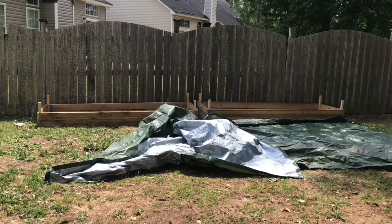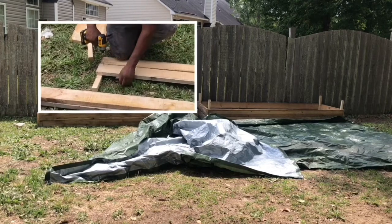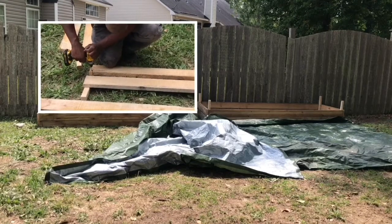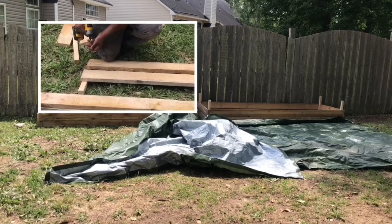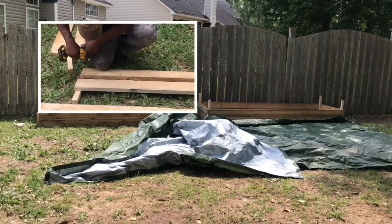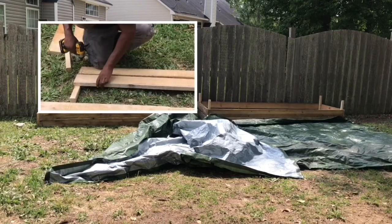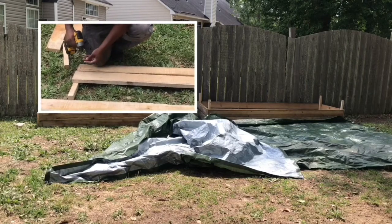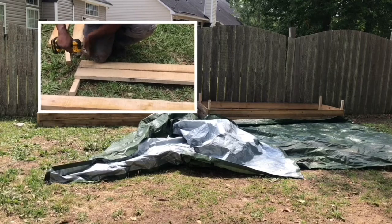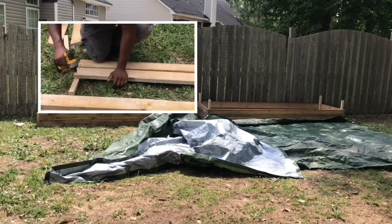So, as you can see from the previous video, my husband put together the raised beds over there. I have the tarp laid out right now. I'm about to cut it. Can't find my scissors. I can never find my scissors when I'm looking for them. But anywho, I'm so grateful and thankful that he did the raised beds for me. I was going to do it myself, but he did not want me to do it. So thank you to him.